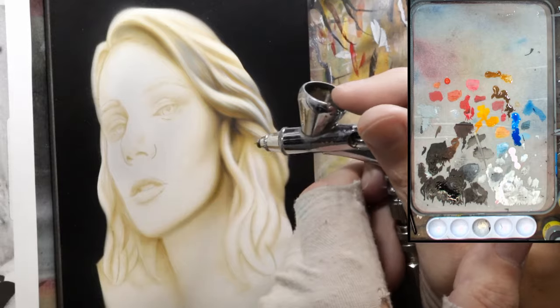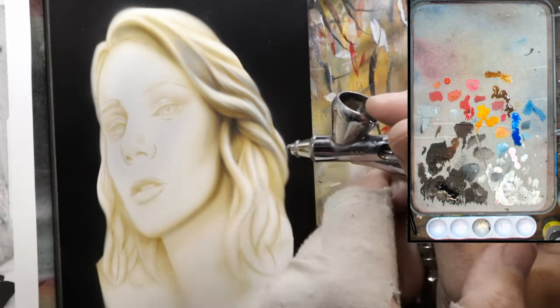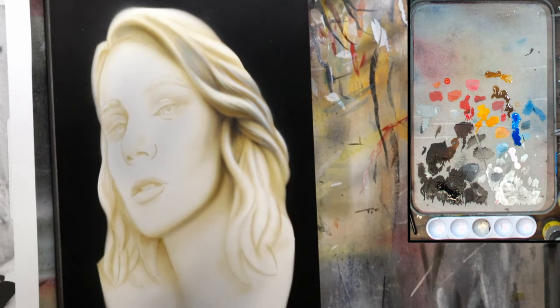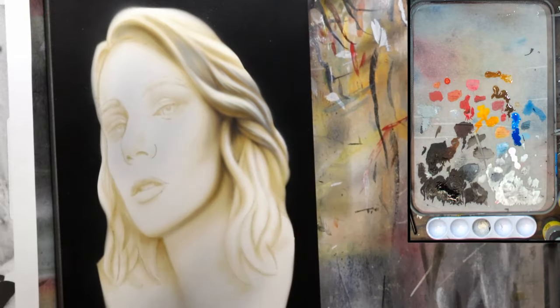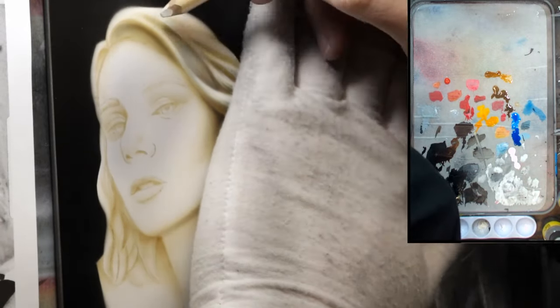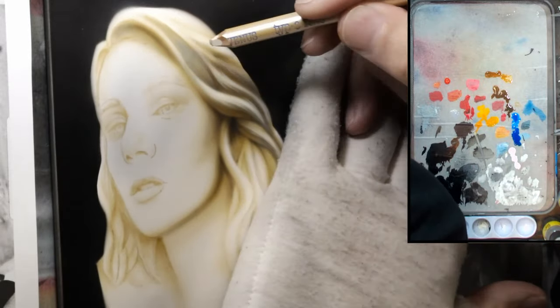So really, what it is is big forms, big movements in the hair, and then slight details that are kind of carved into it. All right, so that is kind of the process that I was using to develop this, and it'll keep developing from here as I move across the painting, but I will definitely keep you guys up on what's going on.